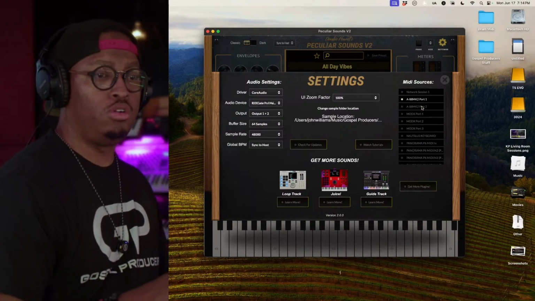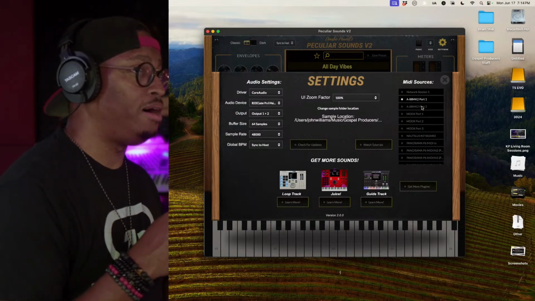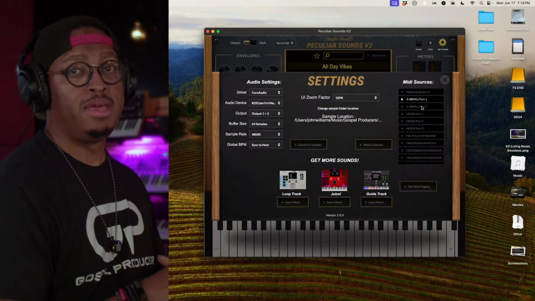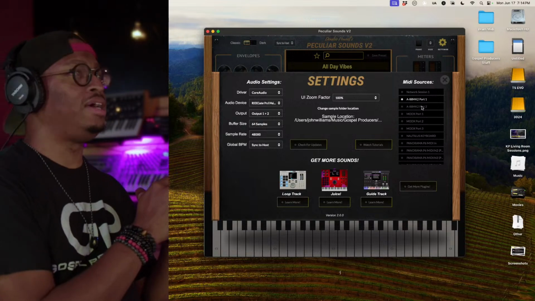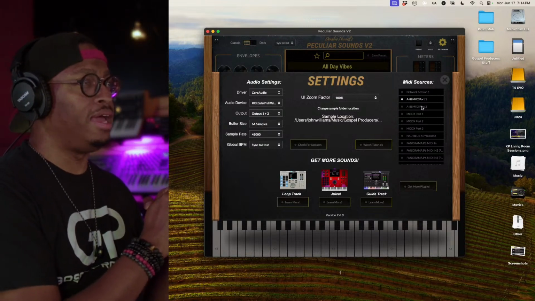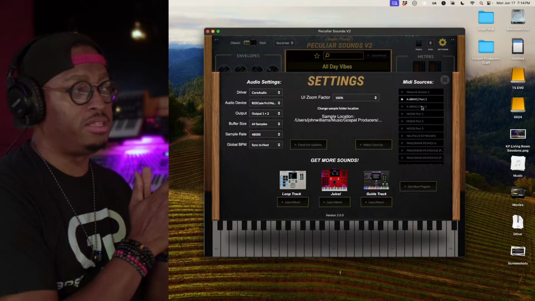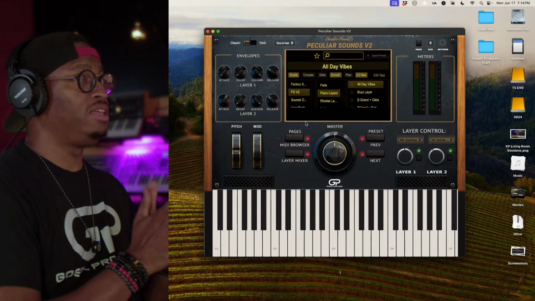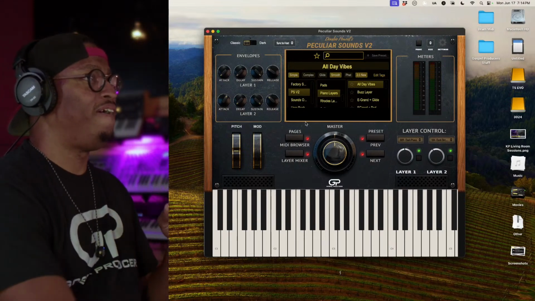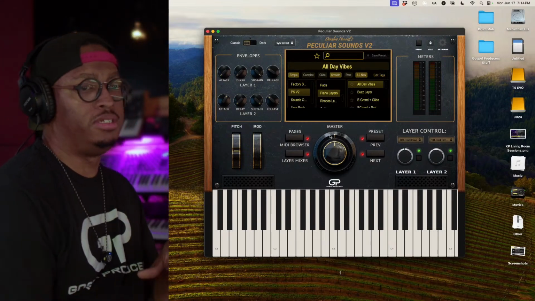Any MIDI controller that you have connected to your computer can easily be accessed right here in Peculiar Sounds, and you can choose that and set those things in, you know what I'm saying? So everything is really, really cool. We try to streamline everything as much as possible and give you those options.